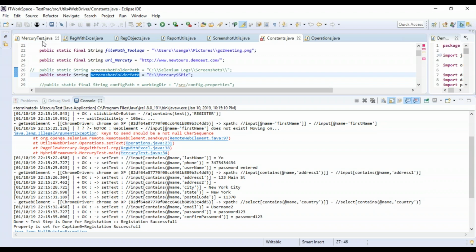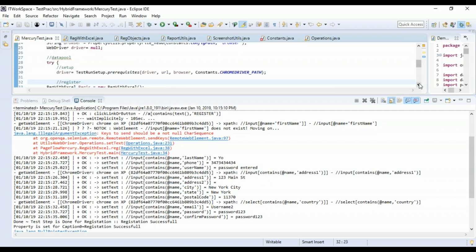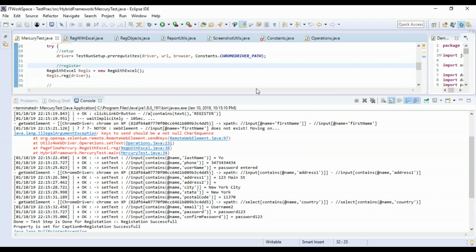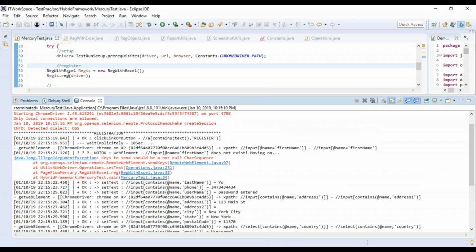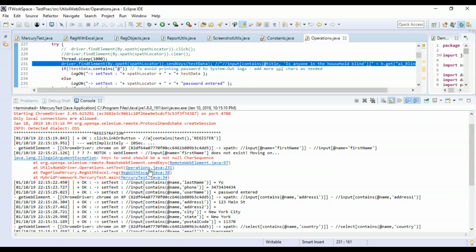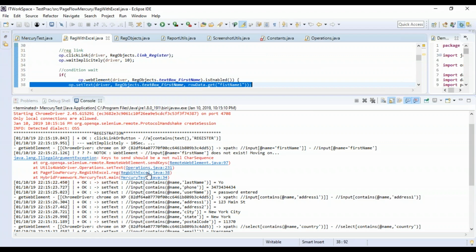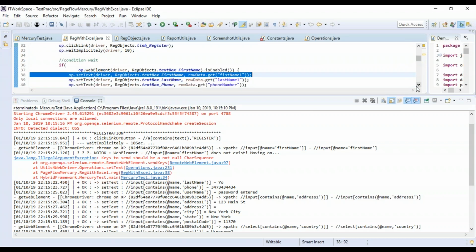So in my test, first you call the prerequisites. That is fine. That's what you have to do. And after that, I am running registration, right? Where is this? Registration, okay, that should be okay. Now before that you call the data pool. Correct. Okay. Now click on this line where you are getting the error. Not this, operations. Click on the one below. Here we go, Java 34.